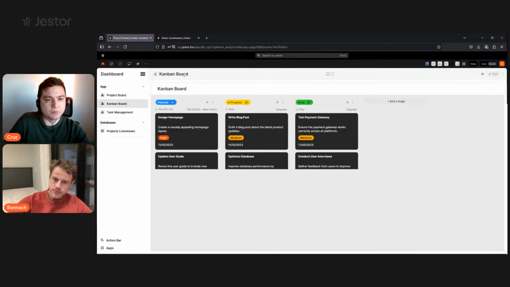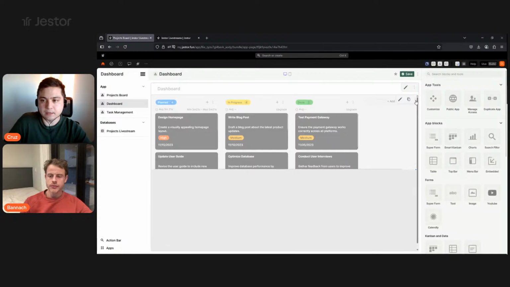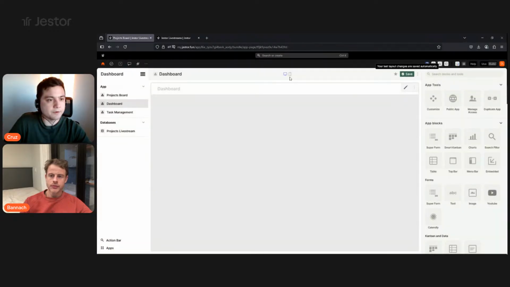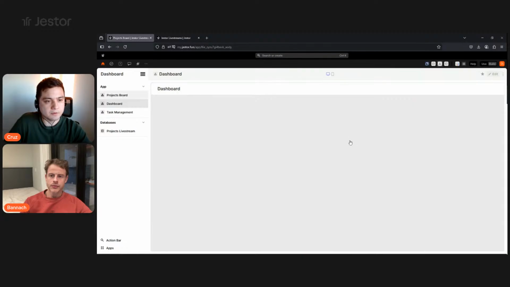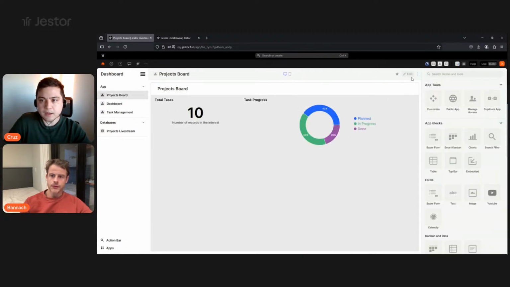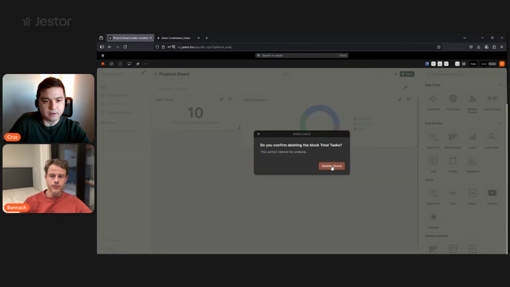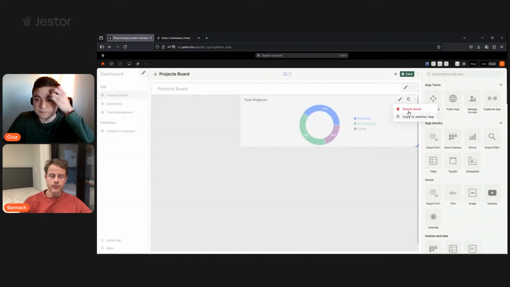And then the Kanban board is going to be the dashboard here. And I'm going to delete this Kanban board here. Okay, there you go. So now I'm going to create the Kanban board from scratch, just so you guys can see how it works.